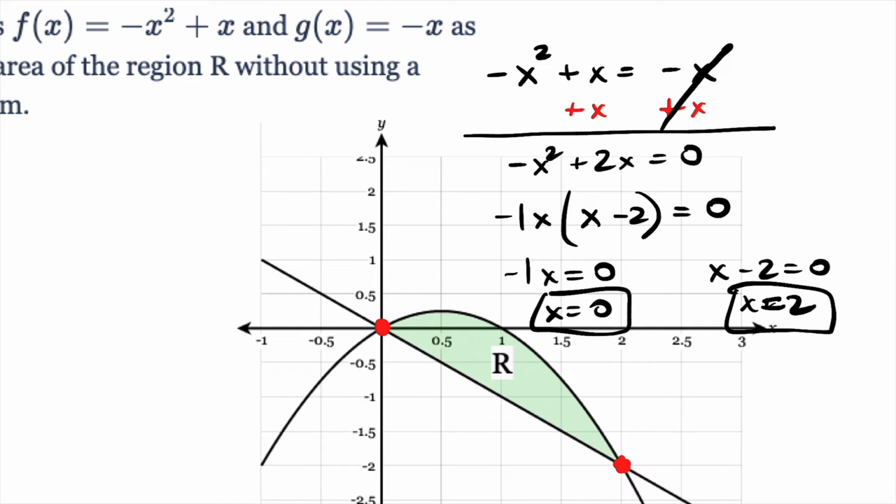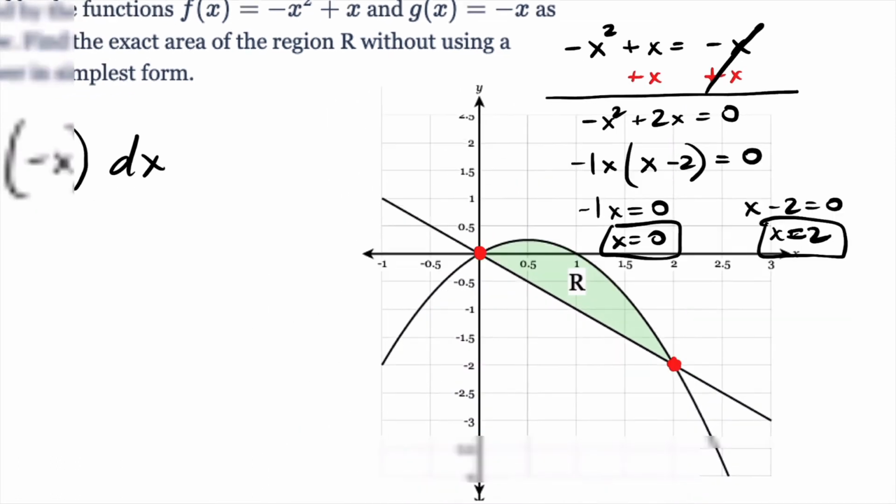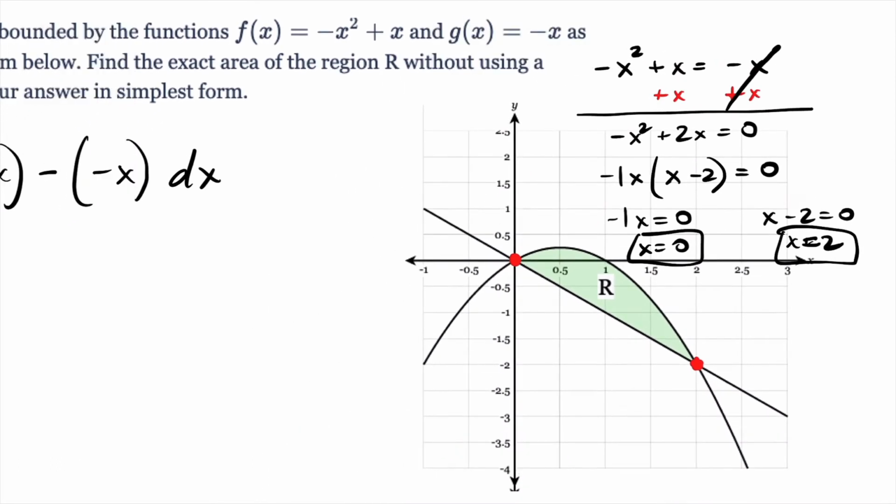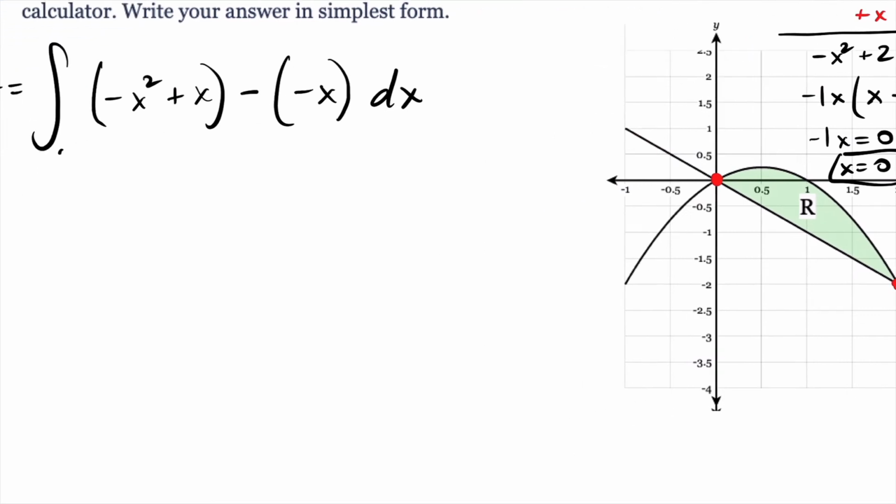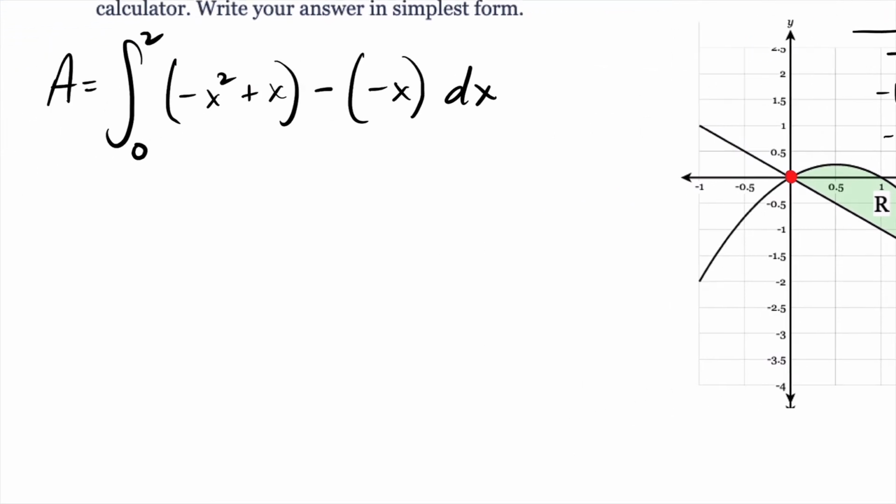Now, more than likely, if they give you a picture like this, the bounds are 0 and 2, but it's just a way to check and verify that. On a test, they might not even give you the picture. The first two questions, I gave you the picture. The next one, I'm not going to give you the picture. Without the picture, you wouldn't have known that. If you drew the picture, maybe you can see that, but that's another way of seeing where the bounds are. So we got 0 to 2.